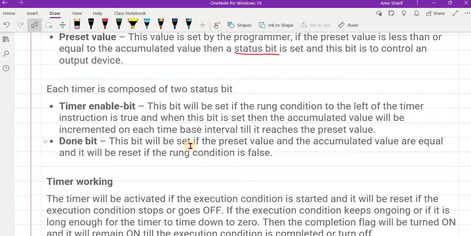So this timer enable bit is a status bit which shows that your timer is now enabled. When the condition on the left side is true, then the value of this enable bit will be 1, and then the timer will start counting, incrementing the value.